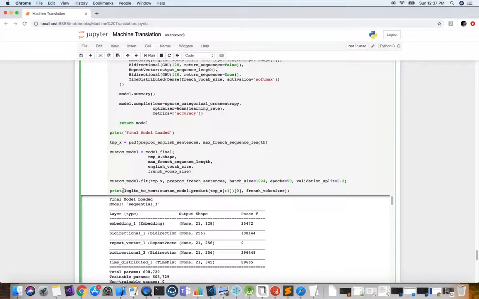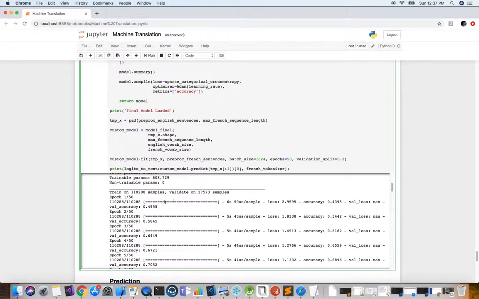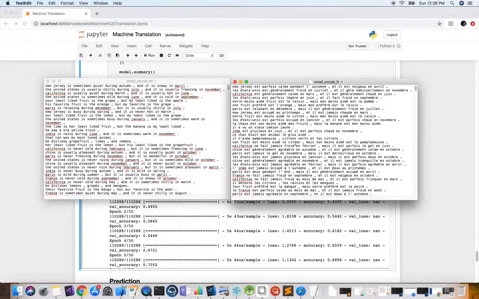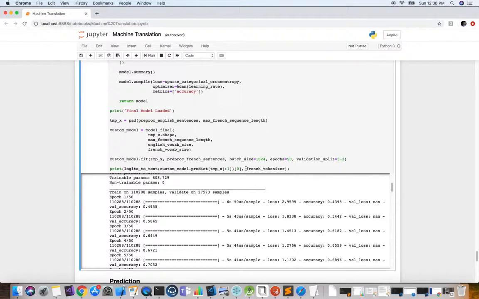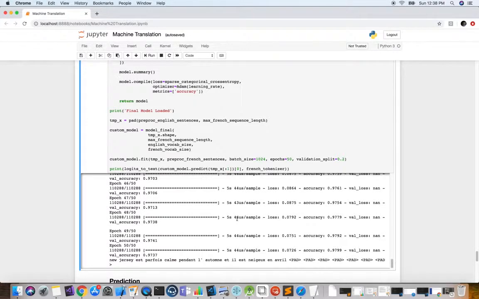And now we actually want to print a prediction. So once the model is trained, and as you can see how the training happens, we start the first epoch, second epoch, and here the loss and the accuracy are getting updated. So we grab our custom model here once it's trained and call the predict method on it, and then we pass in one sentence. We're going to grab our pre-processed input, and we just grab the first element in that sequence, so the first sentence here. And for its second parameter, we pass the French tokenizer.